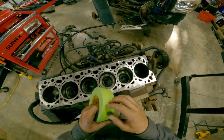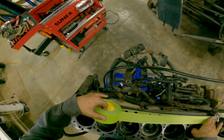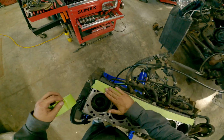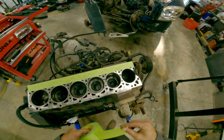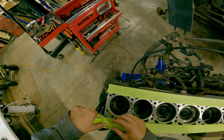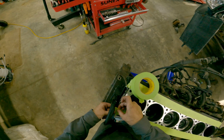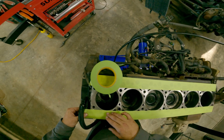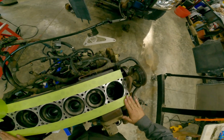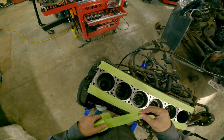Green, that means it's good. Now, a person doesn't have to do this, but it will help prevent getting anything on the surface that you don't want on there. It'll also help you prevent from getting anything down into these cylinders that you don't want in there.